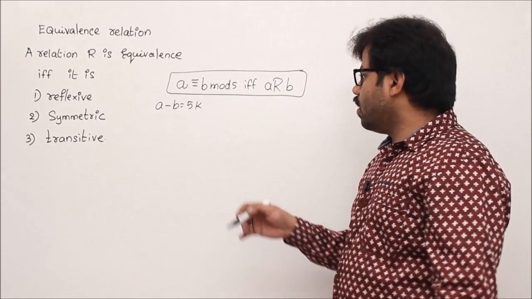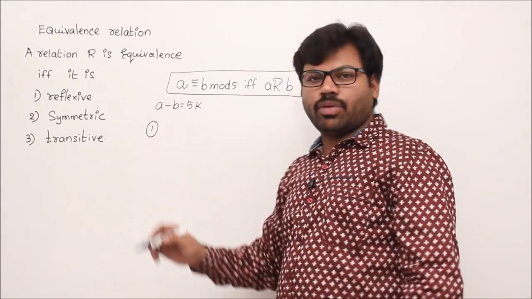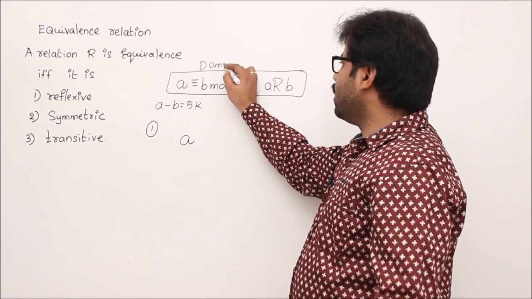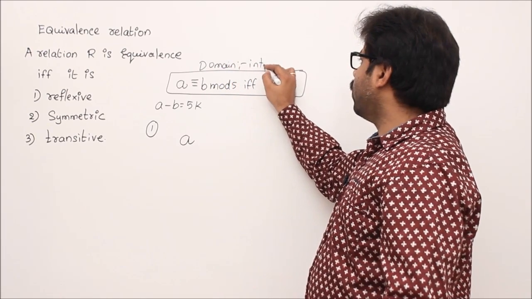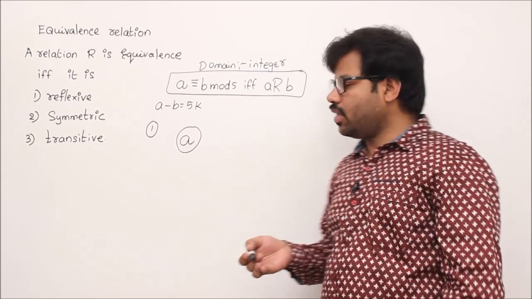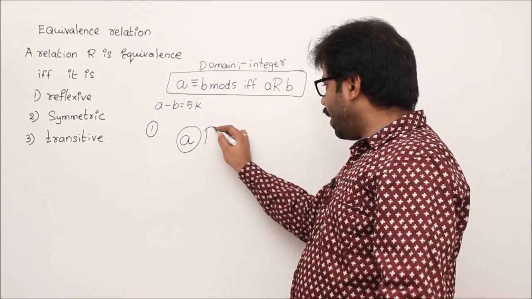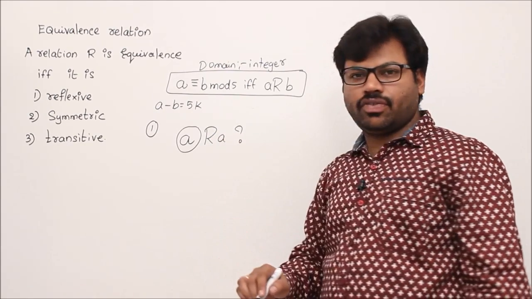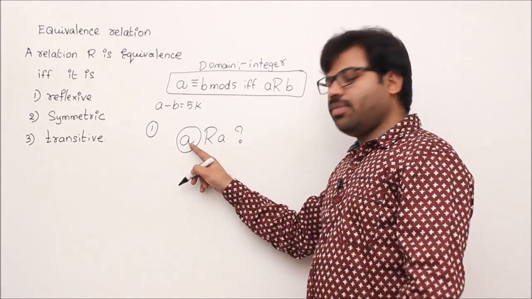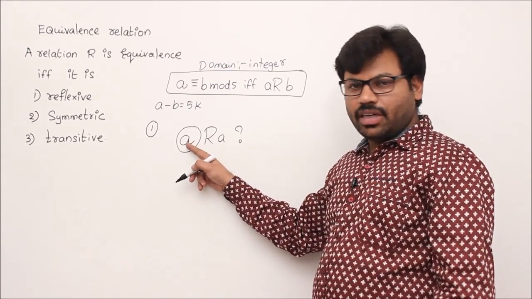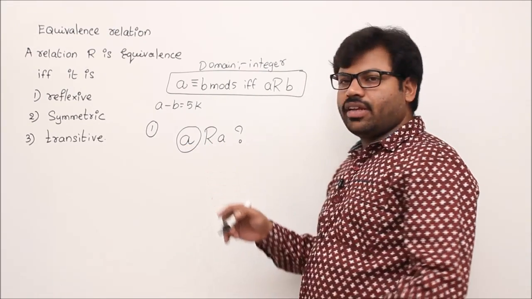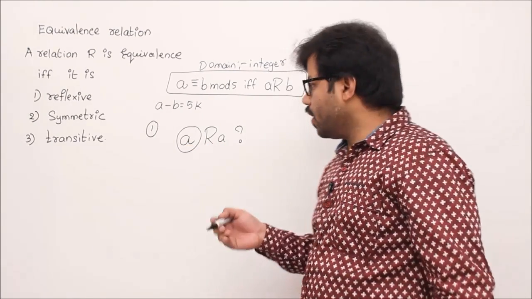Let's use it. Start with the reflexive property. How to check the reflexive property? Take a random element A. For that the domain is important. Let me take the domain as integers. For the integer domain, let me take one integer A, maybe positive or negative, doesn't matter. Then whether A is related to A or not is the open question. If this is true, it is reflexive. Otherwise, no. I am taking only one element, but it is not a particular element. It is a general element. So if I prove for this element that A is related to A, then automatically it is true for every A. Let's do it.